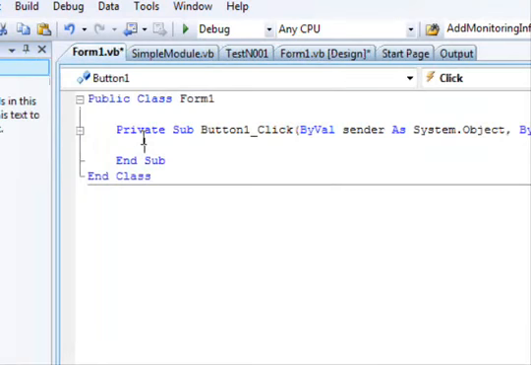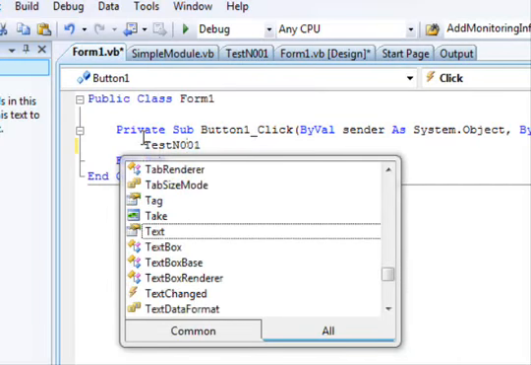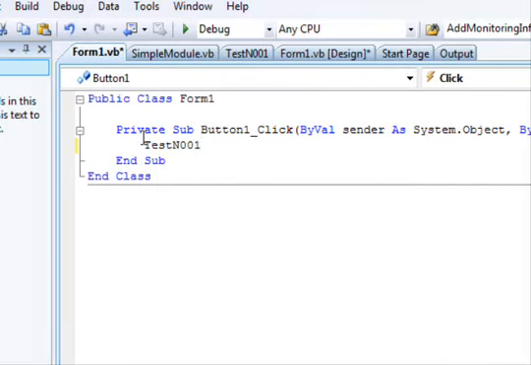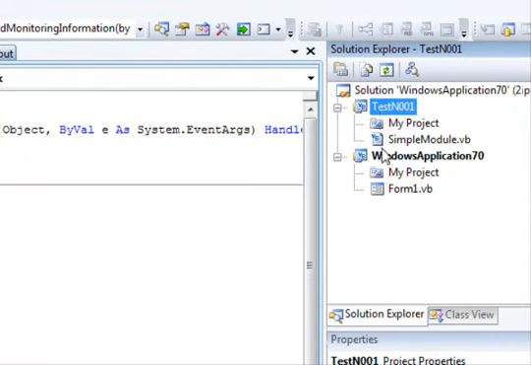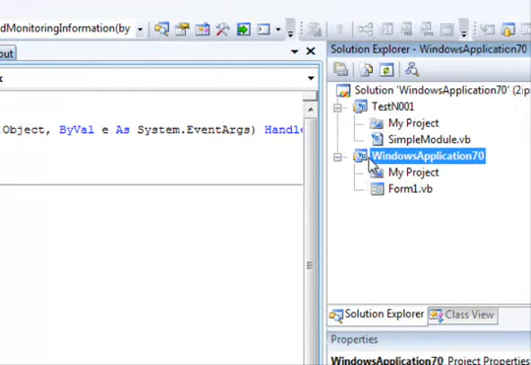Now, if I type test N001, it will not get identified here. The reason is simple: you didn't add a reference of this project into this project.